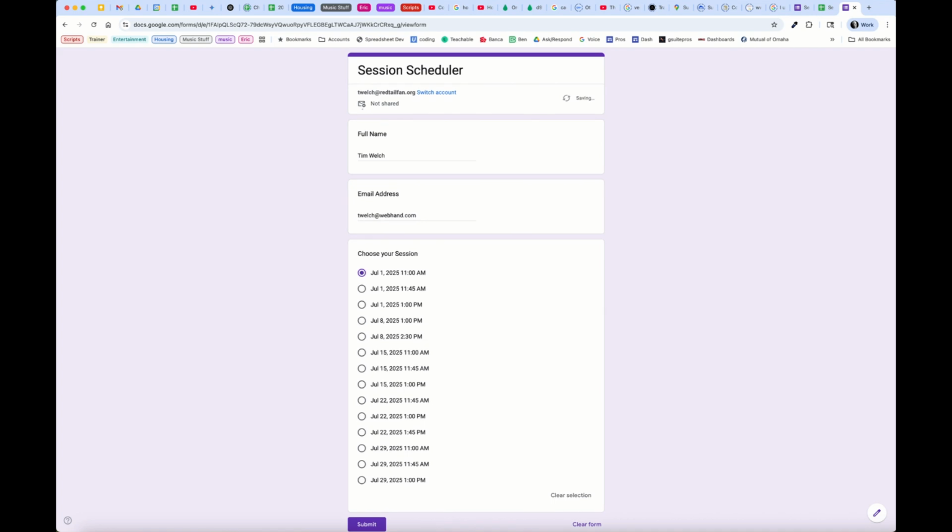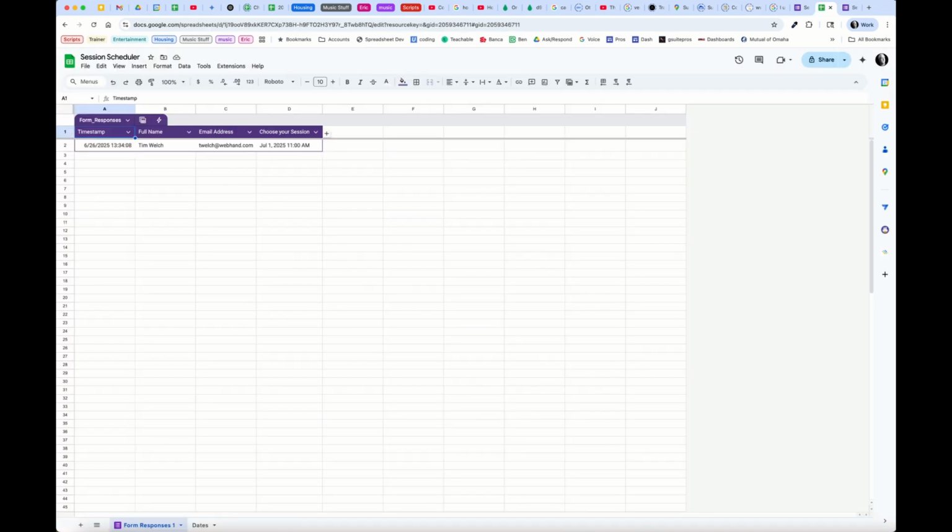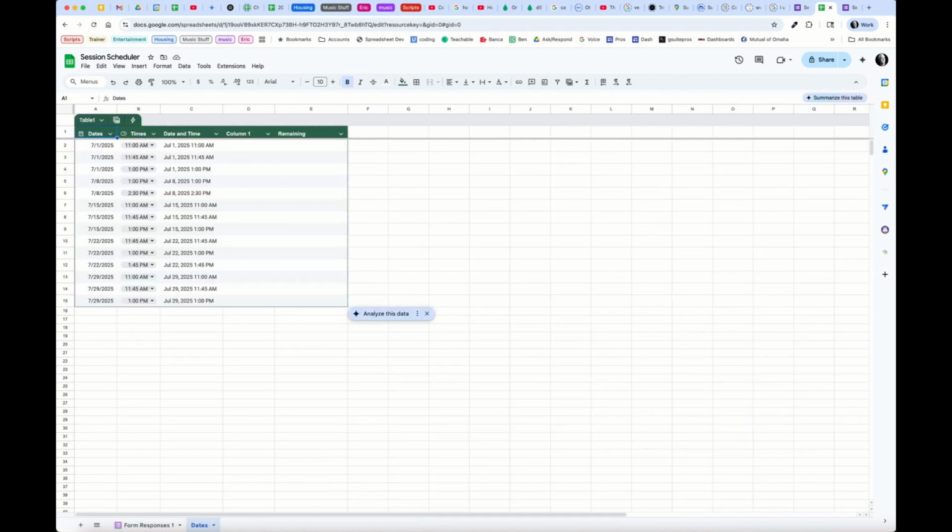And then I want to schedule July 1st. So let's go ahead and do that. Now I should have a row of data, and as you can see, we do. So now I can use my dates column. This was the one thing I needed to do here. I need to put in a formula here that'll show me what's been chosen from column one and what remains. So let me go ahead and grab those formulas because I already have them.